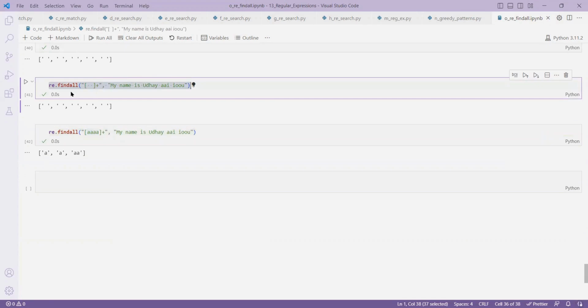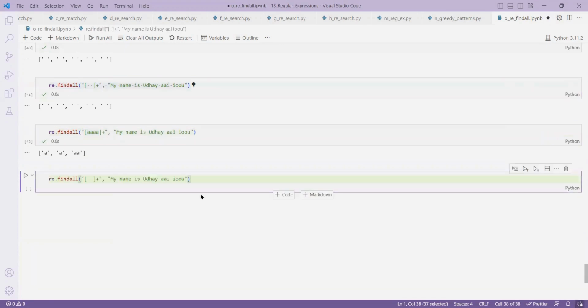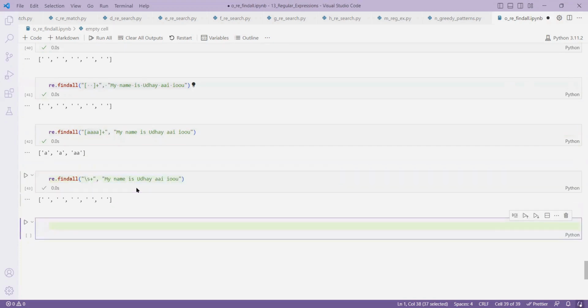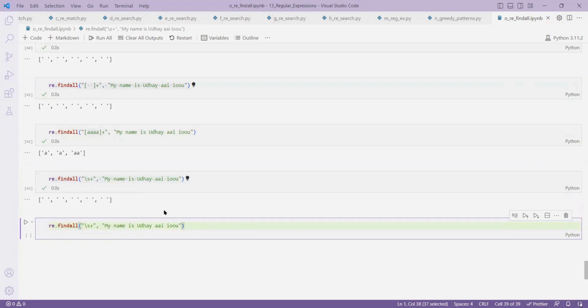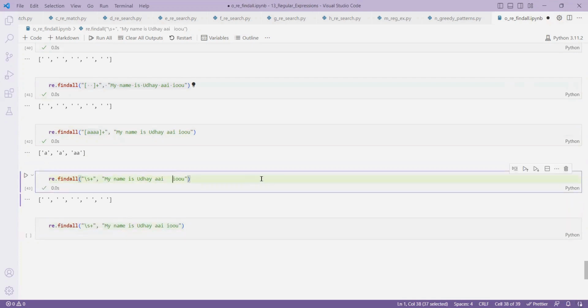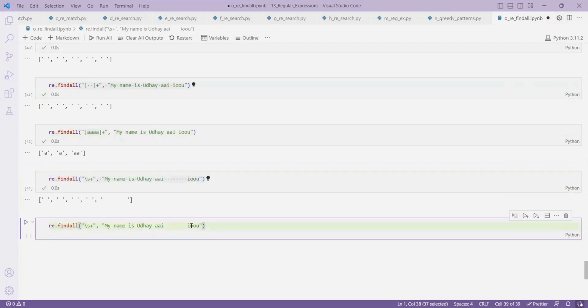In the same fashion, if you want to find the white space, instead of this you can also replace it with \s. If I say \s, wherever a white space is there, minimum one or maximum any number of them. If I have big white spaces also, I get it all. Did you see the last space, how big it is? You got it like this also.